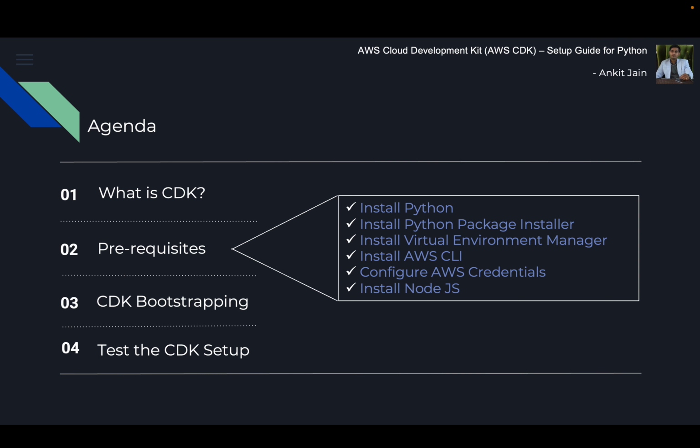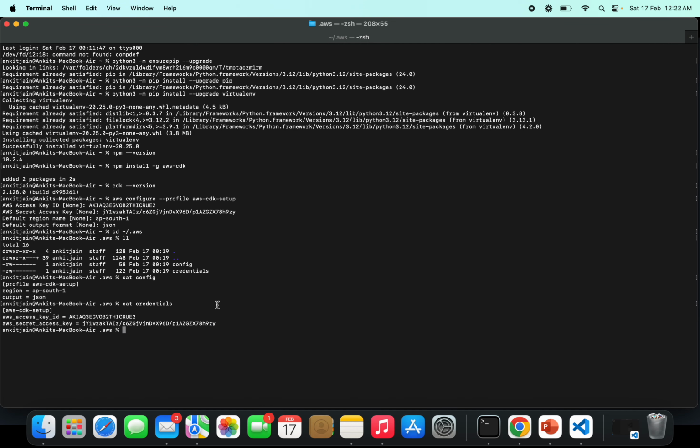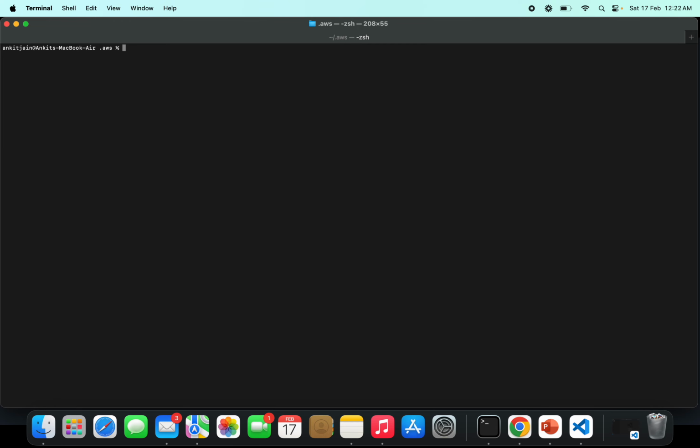Now there are different ways you can do the bootstrapping. I'll talk about all the steps we need to do. Before I execute this command, I can also show you what AWS does behind the scenes when we run the basic command of CDK bootstrapping.